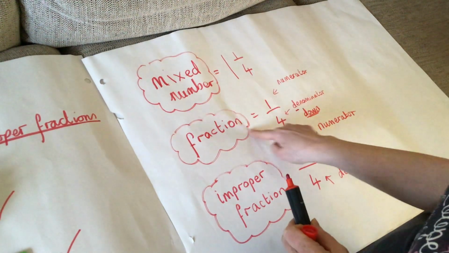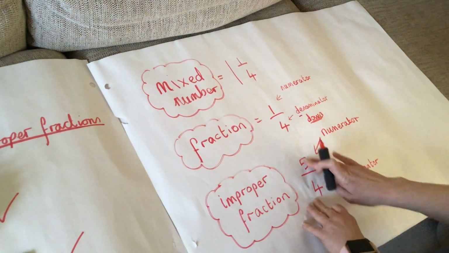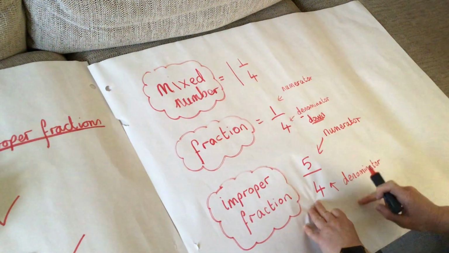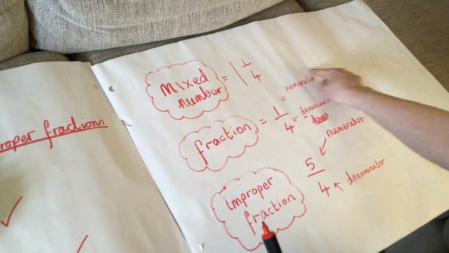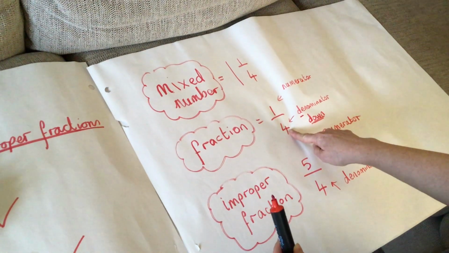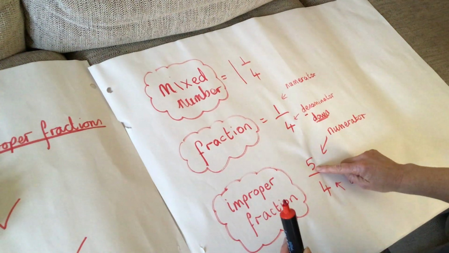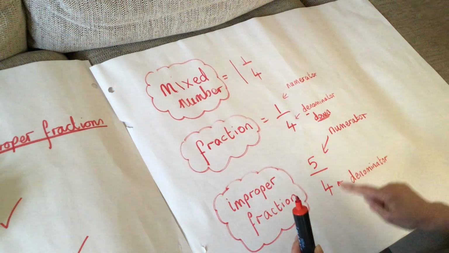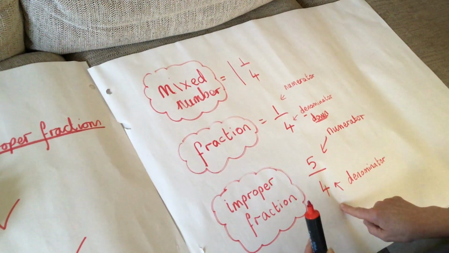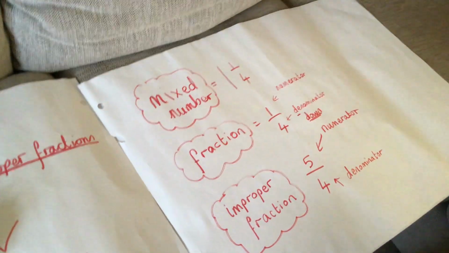So that's a fraction. When we look at an improper fraction, it looks like this, and we have our numerator and denominator again. And you can see that with a real fraction here, our numerator is always much smaller than our denominator. With an improper fraction, we find our numerator is larger than our denominator, and that's what makes it an improper fraction. Okay, remember those key words, children. Let's have a look at our shapes.